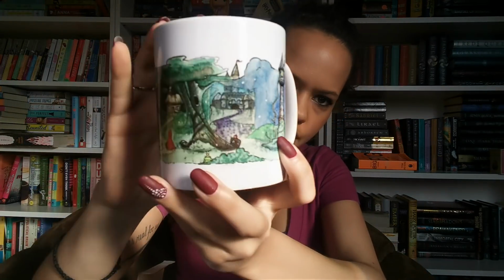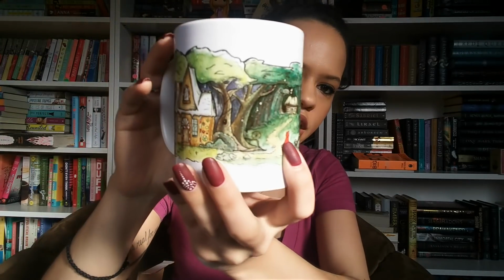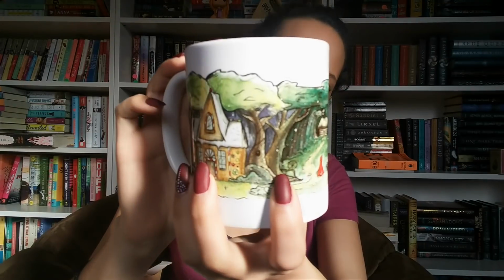The first thing I see is this box. What a wonderful surprise. I love boxes. Inside this box is a mug. Stay calm. This seems like there are multiple fairy tales on it. It looks like Rapunzel and then Snow White. Yeah, and then Little Red Riding Hood. I see a little spindle there, so that looks like Sleeping Beauty. And then we've got Hansel and Gretel. This is by Anjali Art. I don't know how to pronounce that, but it is a Grimm's Tales mug.